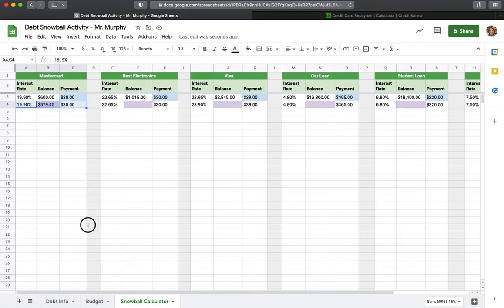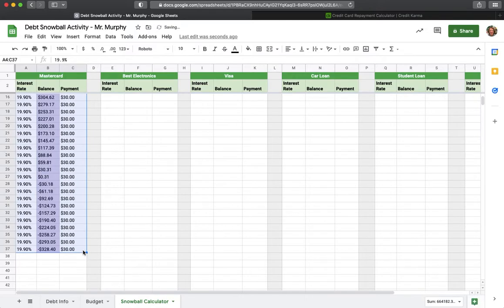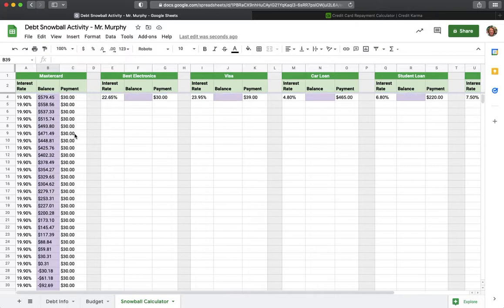Now we already know that it takes 37 months at $29, so let's see if we can get it to 35 or 36. So I'm going to take it down to 37 just to see. But as soon as that thing goes negative, we're done, right? So I went too far, which is fine. You can leave the negatives or you can not. But I will achieve my goal when I get to the 28th line on my spreadsheet, which is the 27th payment. So by upping that payment just to $30, we've really saved some time.